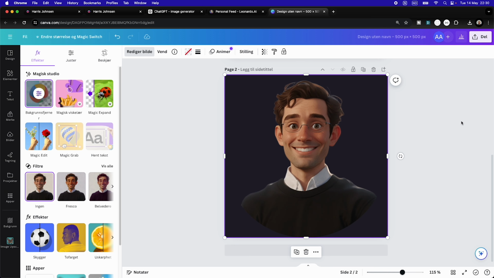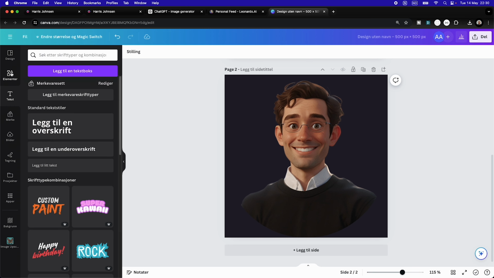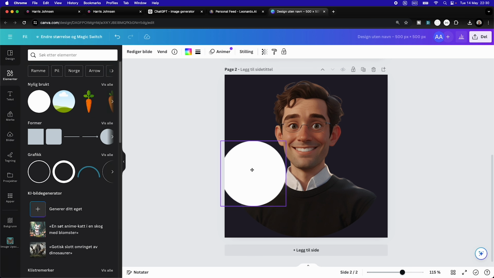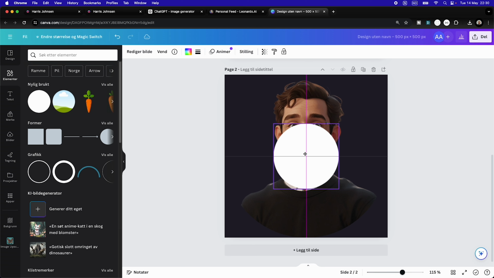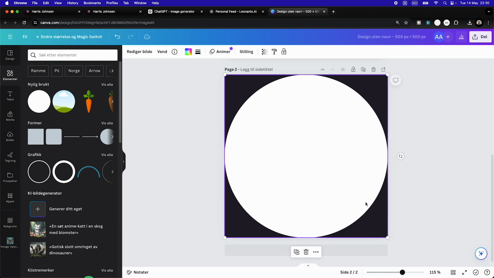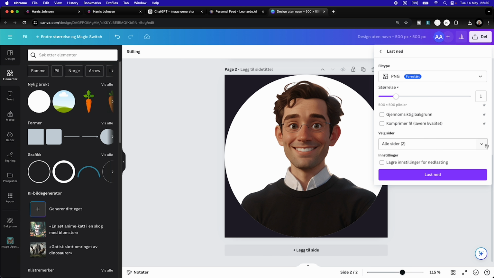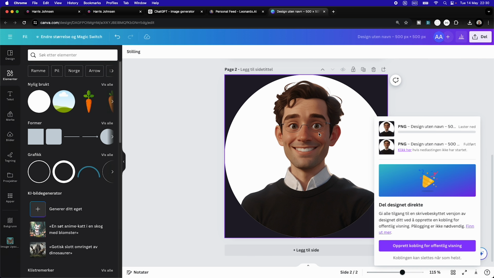Here you can also remove the background completely, and then it's a nice image. You can even add back the white here, like so. Make it bigger. Put it back, and then download. See-through.